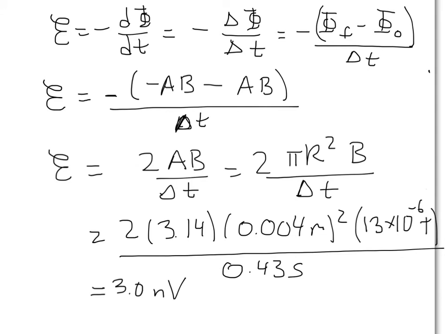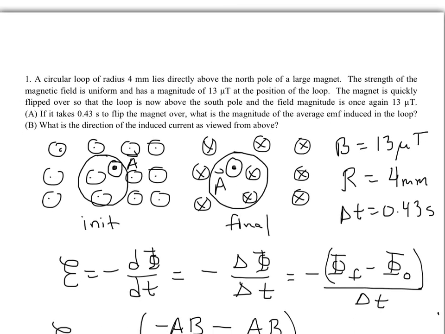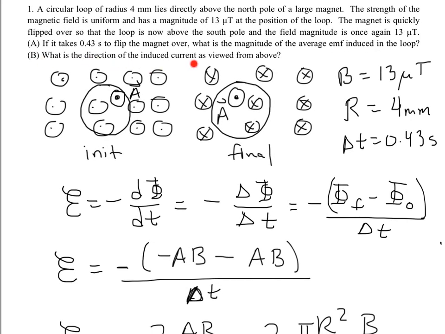Okay, the second part of the problem is to determine the direction of the current. If you look back here, it says, what is the direction of the induced current? So let's see if we can figure that out. The induced EMF now is positive, so if you think about the direction of the A vector, it's pointing out. That means the direction of the circulation will be in the positive sense. The positive sense is defined by putting our thumb in the direction of the A vector. Our fingers will curl. I think you'll see that in this case our fingers curl in the counterclockwise sense around the loop, indicating that the induced current will be in the counterclockwise direction.